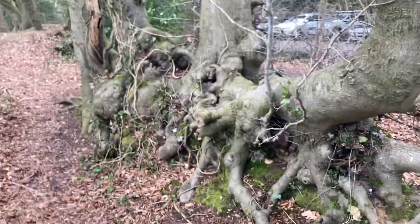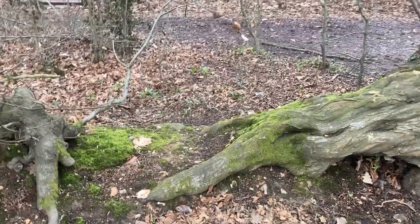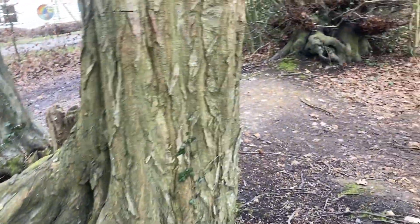So where does one tree start and another tree end? I don't know. The whole purpose of these videos really is just to show that there's so much to see when you're out and about walking. Even somewhere like this — it's not an urban environment. I live in a fairly smallish area, what used to be a village, now on the edge of a larger town. Just two miles away you've got a major town with transport links into London, but even here there's open land, woods, common land to walk on, and there's always something to see.